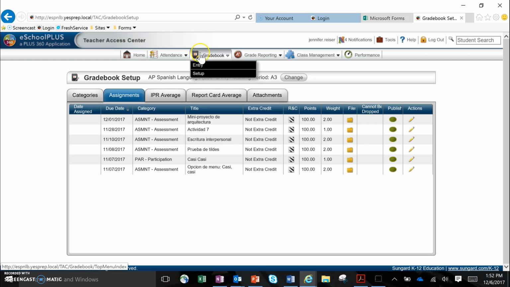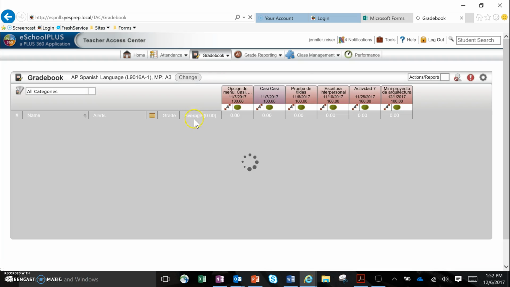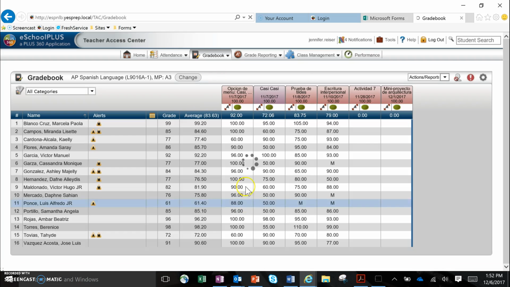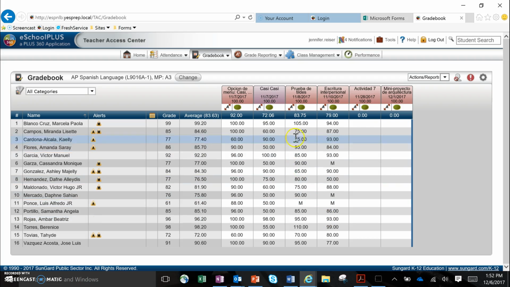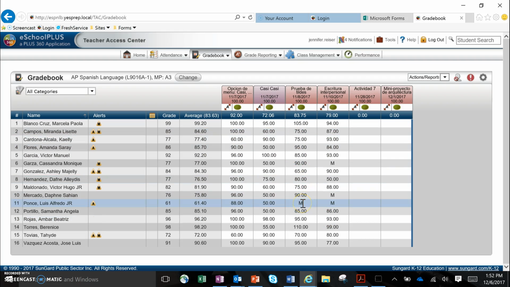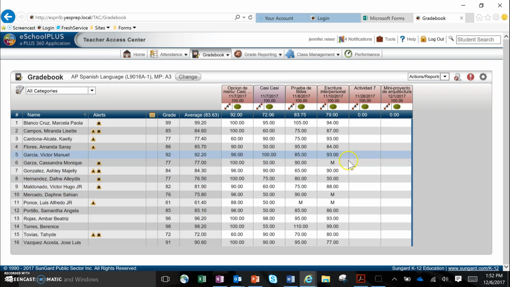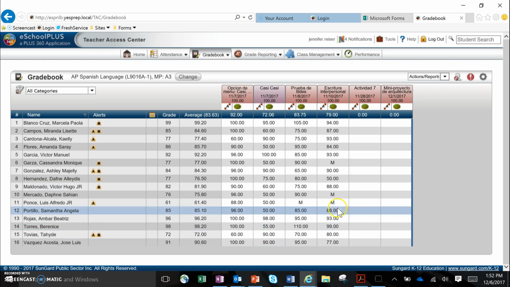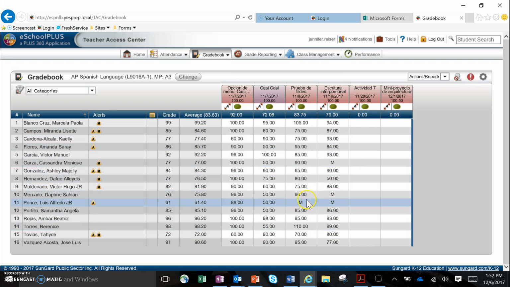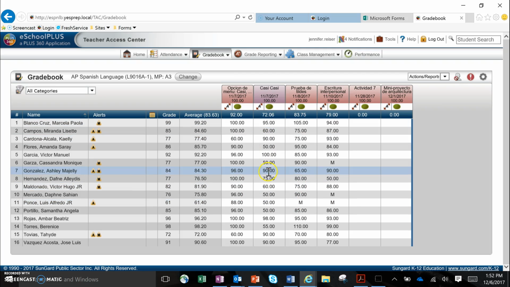Once you have your grade book set up, you'll go to entry, and this is the actual grade book. So this is where you're going to enter the grades that each student earns. You might enter an M for missing, which doesn't count against the student, but helps you see where missing assignments are. Or you can also enter an EX for excused if a student was absent and it's not something they can make up, then you might put that.